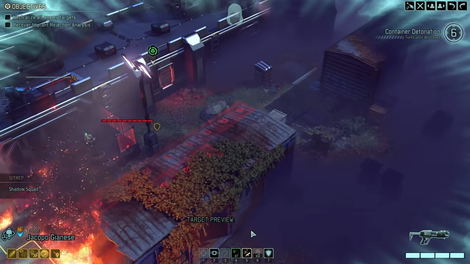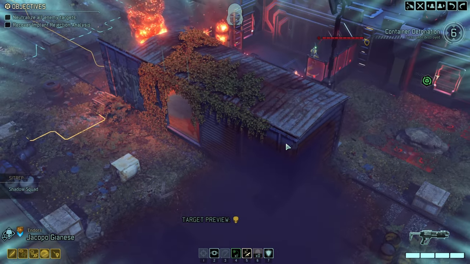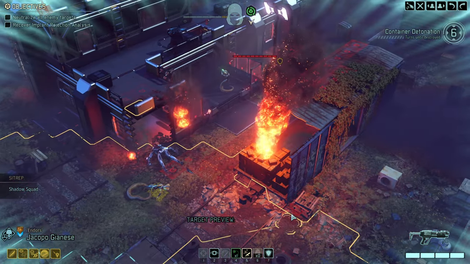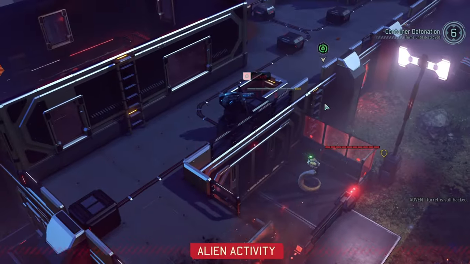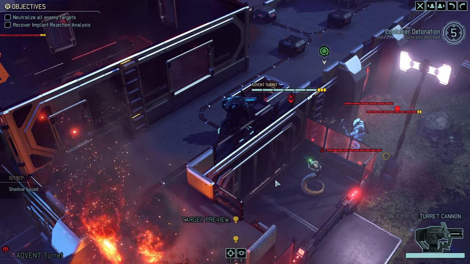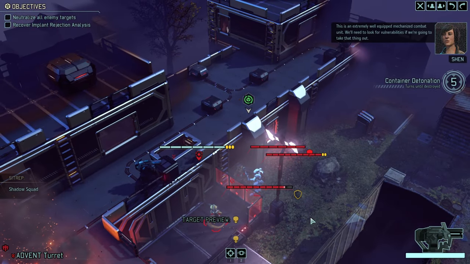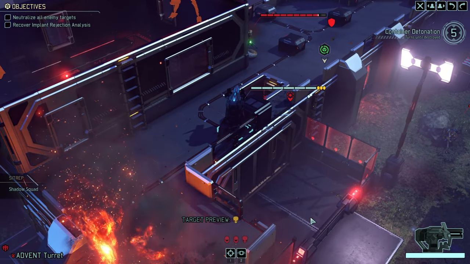And let's reconceal here. And I would really, really like to get some high ground going. Is that a ladder? There's a ladder here. And there's some high ground here. All right. Roger. Let's try to go there and get on top of that card. Time to hit the Viper. Viper dodges. This is an extremely well-equipped mechanized combat unit. We'll need to look for vulnerabilities if we're going to take that thing out. Interesting. Okay.